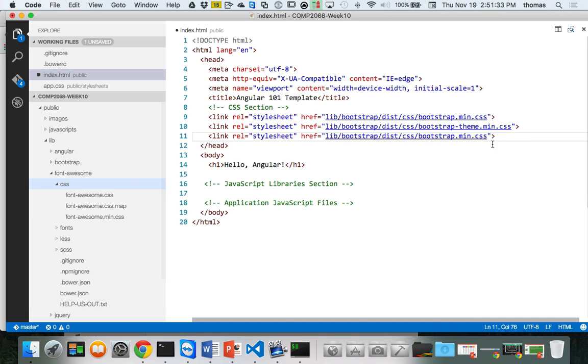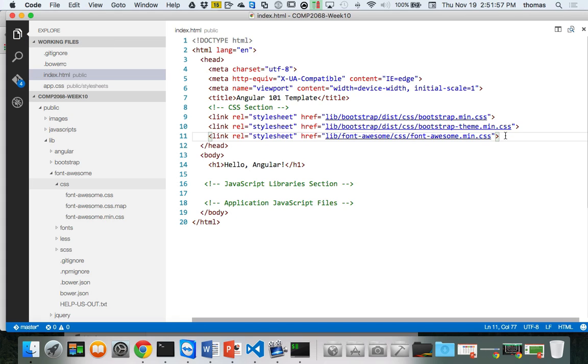There's no dist folder, it just goes to CSS. So I just get rid of all this, and then it becomes Font Awesome .min.css, right? Okay, good.